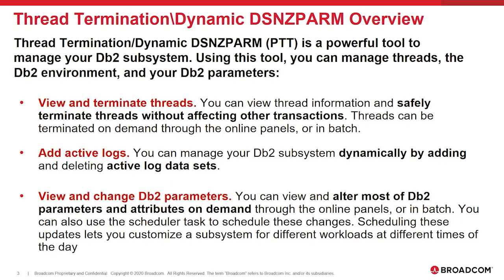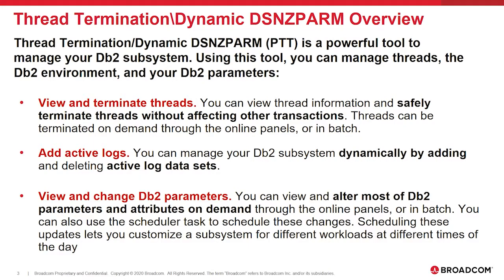Thread Termination and Dynamic DSNZPARM is a powerful tool to manage your Db2 subsystem. Using this tool, you can manage threads, the Db2 environment, and your Db2 parameters. So I will demonstrate three main key functions. The first function is view and terminate thread. You can view thread information and safely terminate the thread without affecting other transactions. Threads can be terminated on demand through the online panels or in batch.